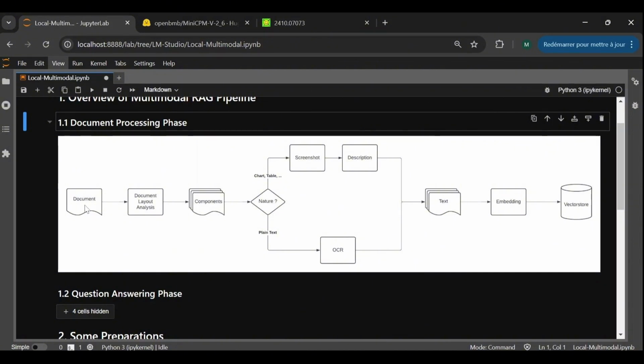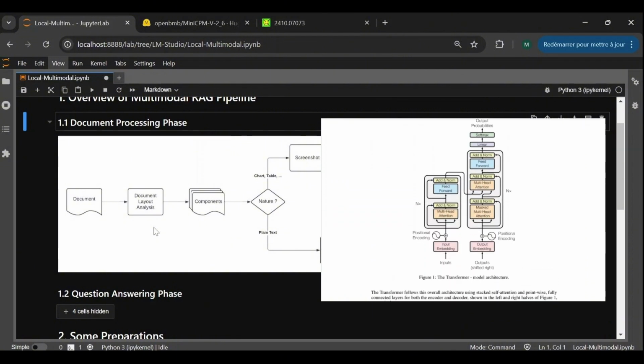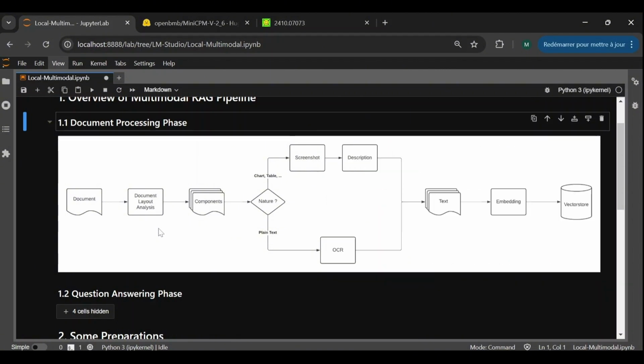The first step in this process is document layout analysis, or DLA. DLA uses computer vision tools to analyze the spatial arrangement of a document's contents in order to understand its general layout or structure. This allows it to segment the document into coherent units such as sections and subsections with logical components of different natures like paragraphs, charts, tables, formulas, and so on.